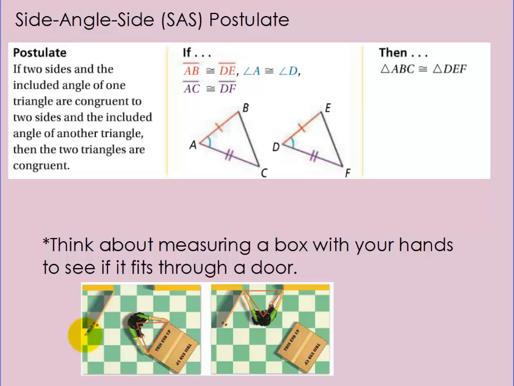Your hands are the angles, and the lengths of your hands are the sides, and then there's an angle between your two hands, and you're not changing that angle. Another way to say this is, if you know the two sides, there's only two possible angles here. These sides can't grow. This angle and this angle are locked in.